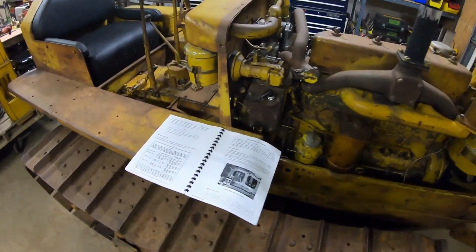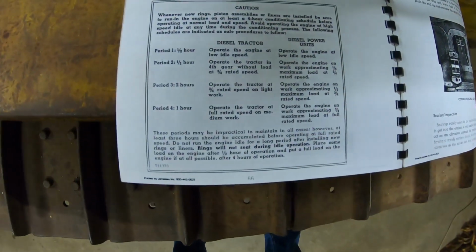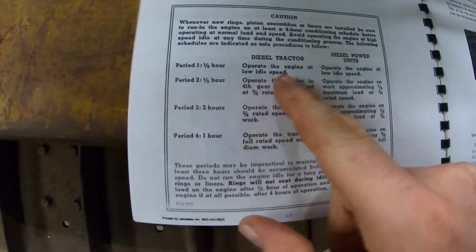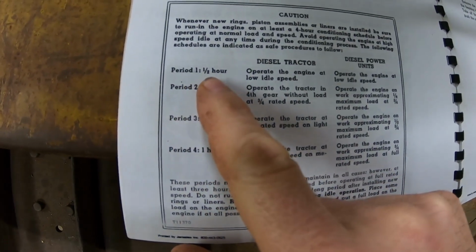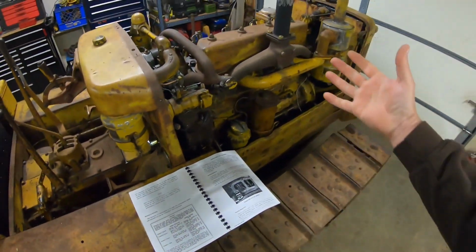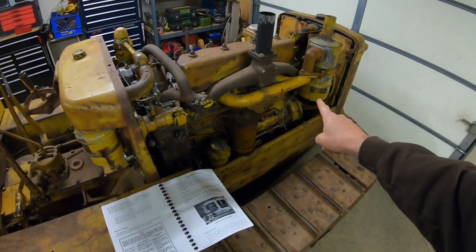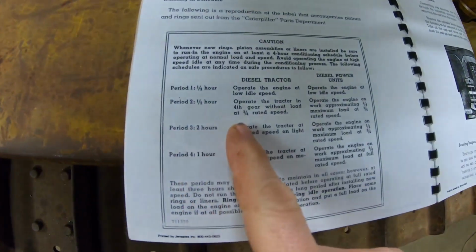And today, I'll show you what the diesel engine break-in procedure is in the Caterpillar manual. We have it outlined right here, and I'm going to say we've already got step one completed. That was period one, half hour, operate the engine at low idle speed. That was basically what we did when we did the first test fire when it was still on the engine stand. So I'm going to consider that first half hour interval done.